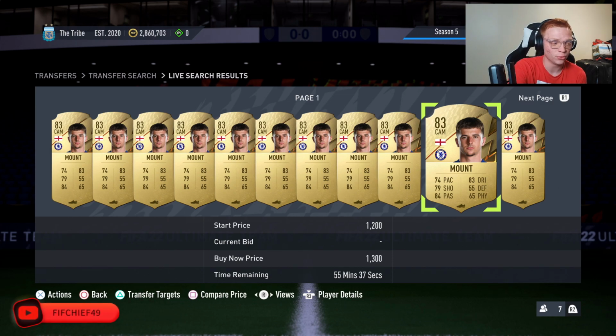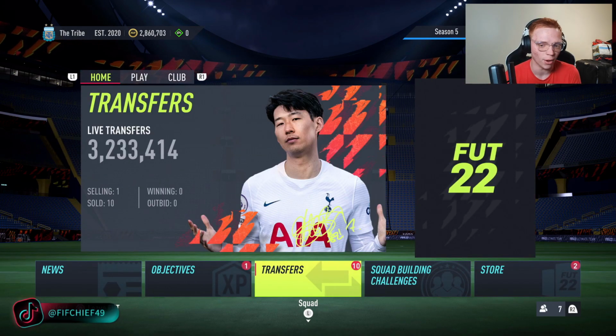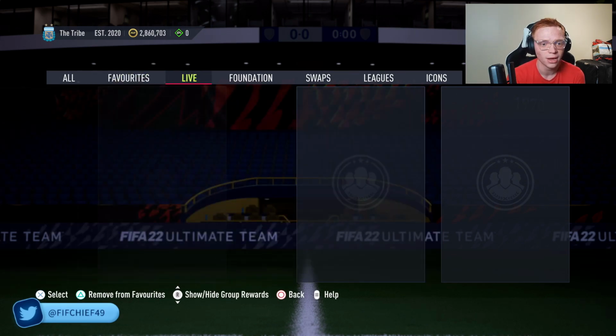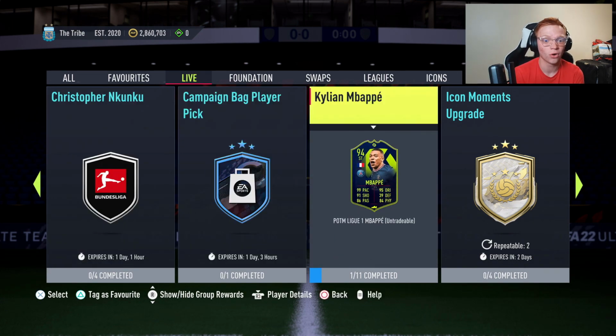Now, a lot of people just spam in the comments, when to sell, when to sell, when to sell. When we're talking about when to sell cards, it really just comes down to sell when they go up in price. Sell when we get an SBC that they kind of fit the requirements well, and they rise in price. So for example, if we get an 84 plus player pick that requires an 83 rated squad with 80 chemistry, all those 83 rated guys that are good for chemistry are going to sell.